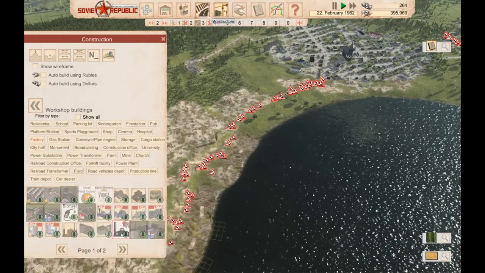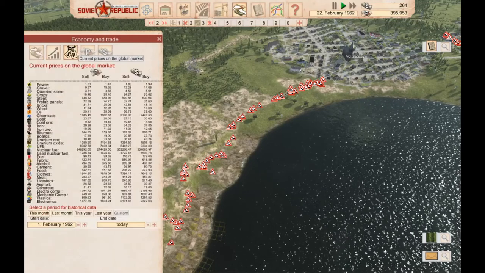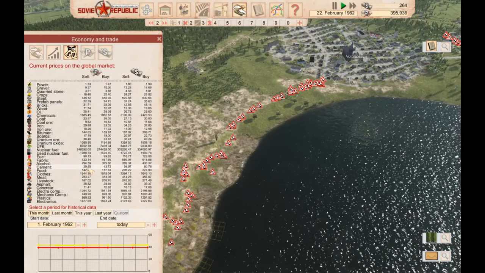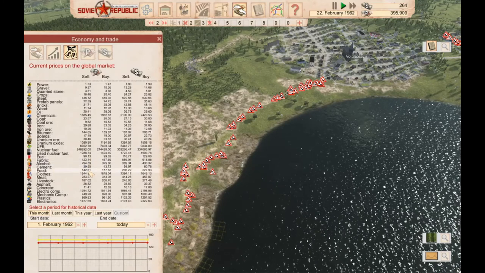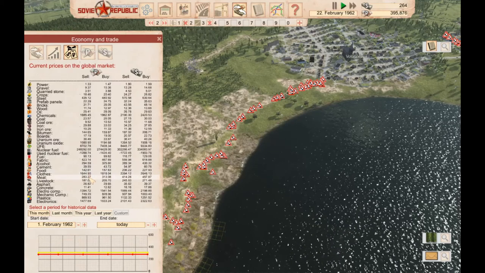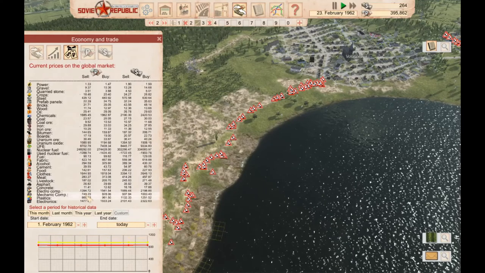I could make concrete, cement, I mean. I don't think it goes for a lot though. Only 40 rubles, 39 rubles a ton. Alcohol, food, 142. Cloves are the best one, but I need to import. Meat, 283, so meat's going to give us a bit of an income.